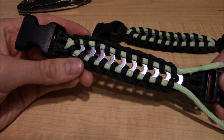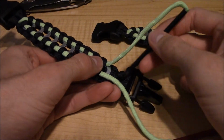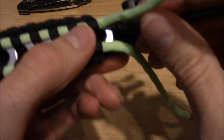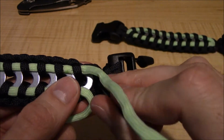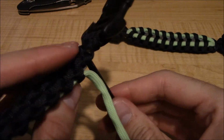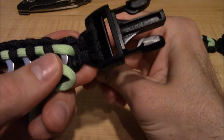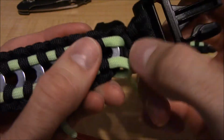Okay, so now I am at the end with my accent color. I ended up having just enough slack that I can use my fids to get through the Solomon knot here. So I'm going to go down and through the center here. And again, if you can't get it through right away, just work it around a little bit to open up the knot. We'll pull it out through the bottom. Make sure there's no slack. Make sure you pull everything tight.